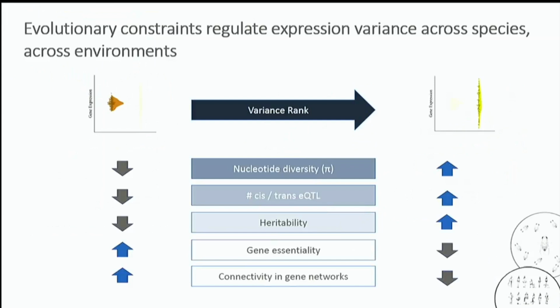Good. So first, I'm going to tell you about the environmental effects on transcriptional robustness that are universal. You might say, if it is universal, there's obviously no environmental effect. That's the message. There are things that don't change when you are exposed to a new environment. I will show you this not to be repetitive, but because this looks exactly like what I showed you before, but this is the fly data. Using very similar metrics, we find exactly the same that we found for humans. So these forces, or these correlations between variants, are kind of a universal thing. You find them in human populations, but you also find them in fly populations.